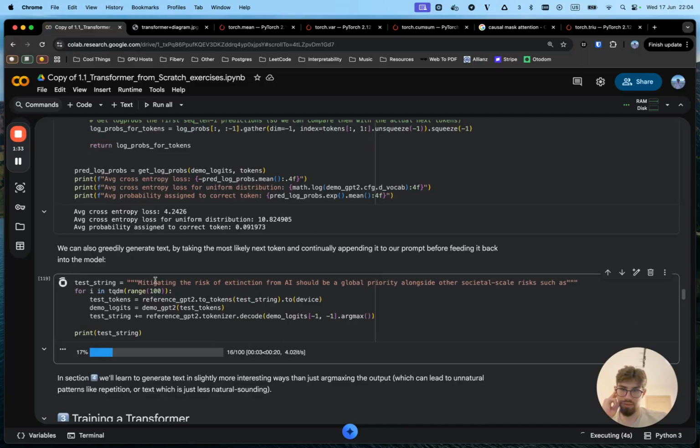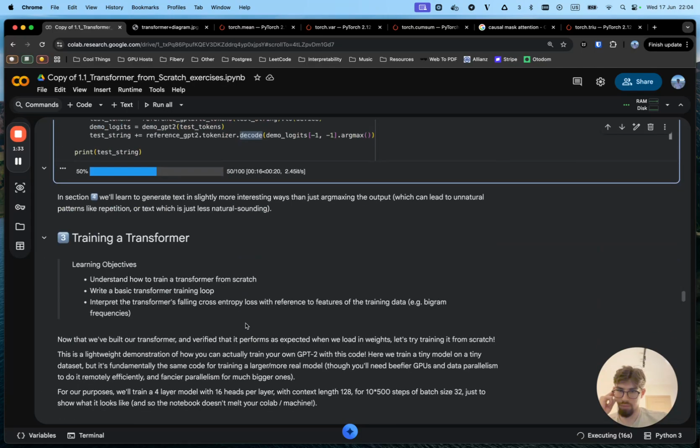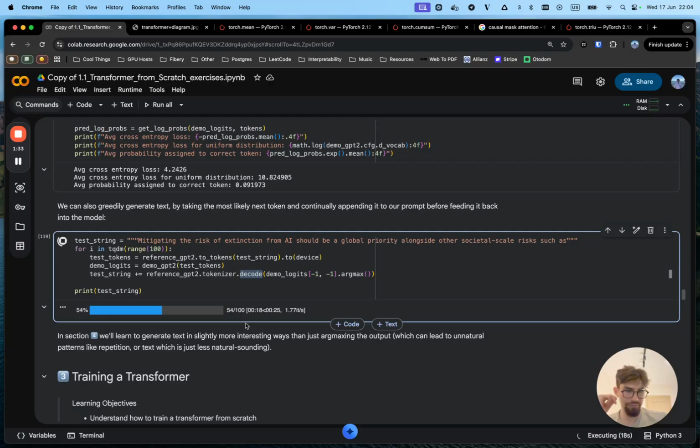Now it's generating tokens, and I'm actually not sure what kind of sampling algorithm is used under the hood. If it's from the official library, it should be sampling with top-p, I believe, or top-k. So let's wait for the result.